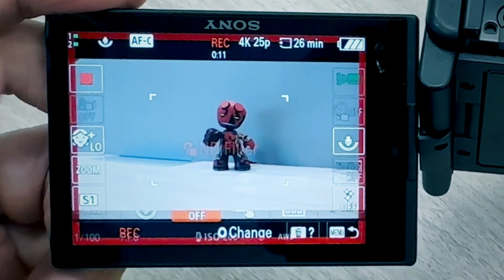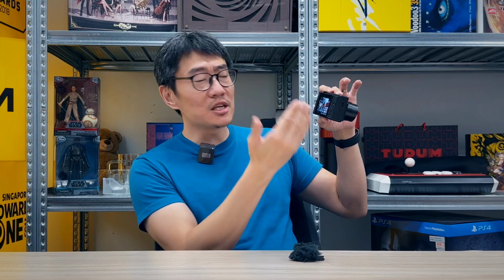So this is what I sound like in microphone direction on the front. This is what it sounds like, the microphone direction in all directions. And this is what it sounds like with the microphone direction on the rear. And back to auto.